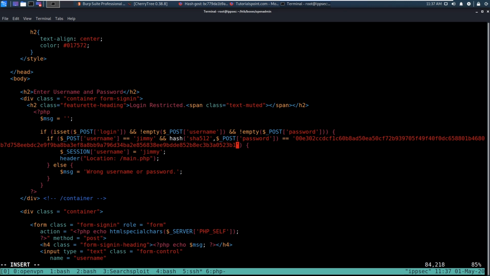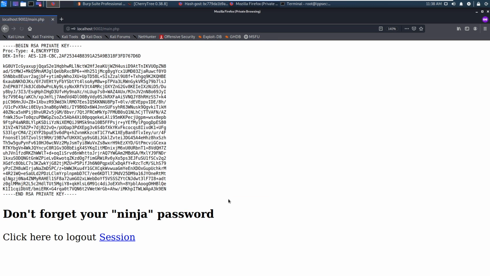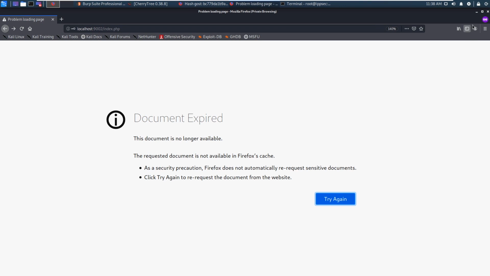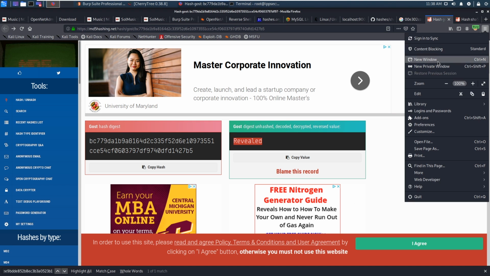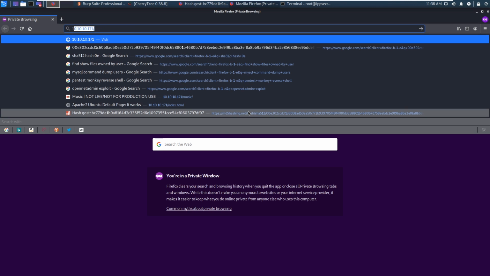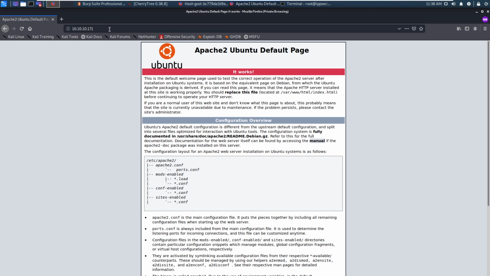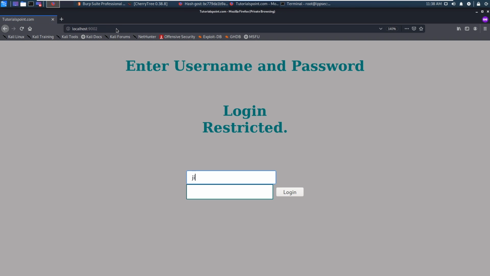Paste. Okay. So now it works. But why? Let's see. Go back here. This is actually localhost, Jimmy.